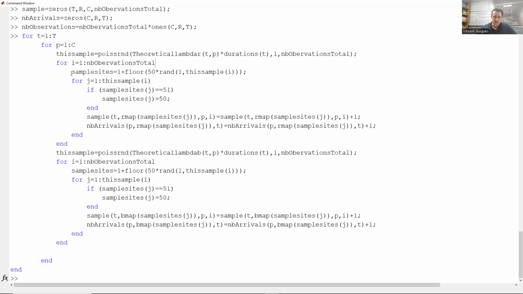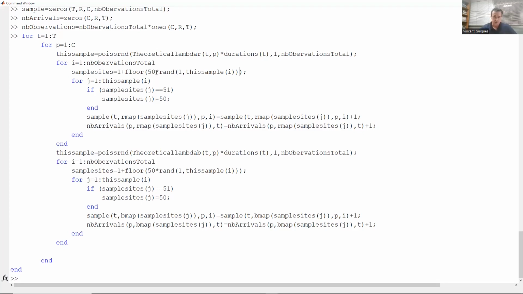So what we do is that, assuming that we have say 10 observations in this red zone, we take a sample of size 10 of the uniform distribution over the integers from 1 to 50.